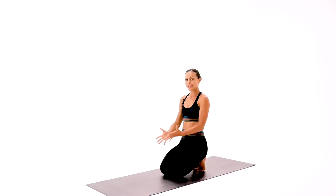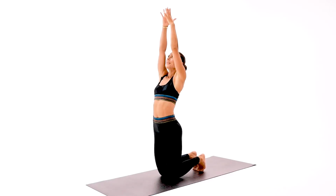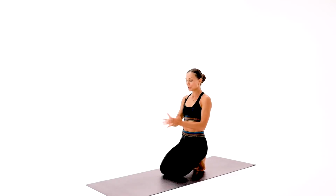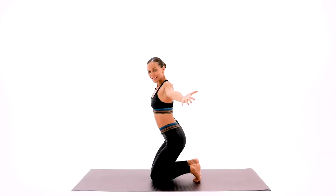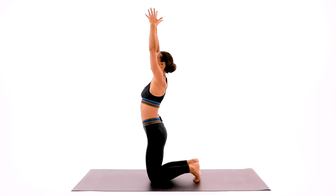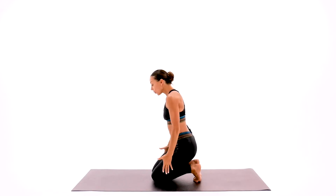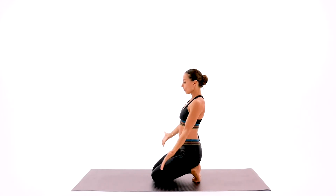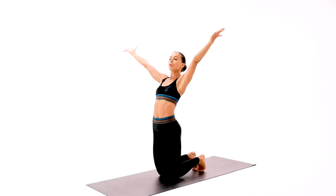Let's open our eyes and reach all the way up. Big sweep, guys, all the way. And then we sit back on those toes. We're gonna do it a few times. Reach up and open. And guys, exhalation all the way back on the toes. Reach up and open, and exhalation back to your toes. Try to bear the weight on those toes. Reach up and open, guys. And back, sit on the toes. From here on, we're going to reach up and open.